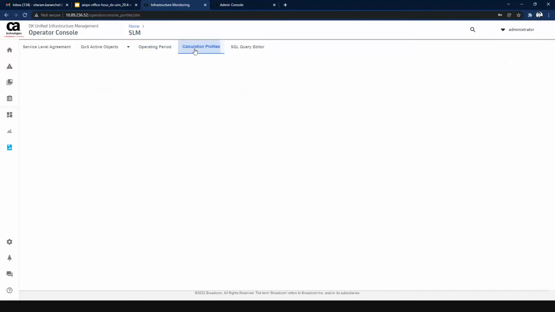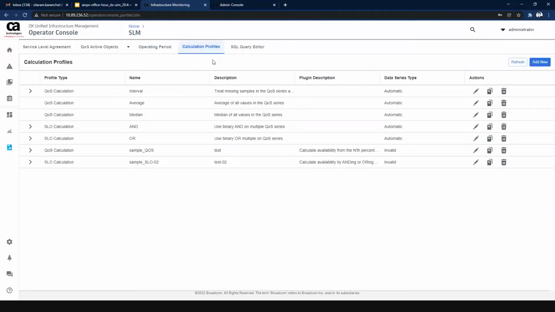And then the second set is the calculation profiles, right? As we know, a service level agreement at a very top level contains a list of objectives, which are generally the agreements between a client and a service provider, right? And these objectives could be, if I am talking about data center availability, what is the availability of my tier 1 virtual machines, or what is the availability of my tier 2 virtual machines. So these can be converted into objectives. Now, what is the availability of all my virtual machines may be a service level agreement, right?